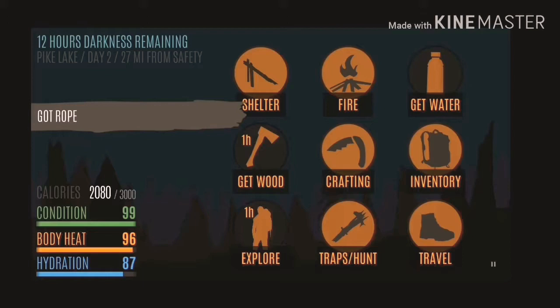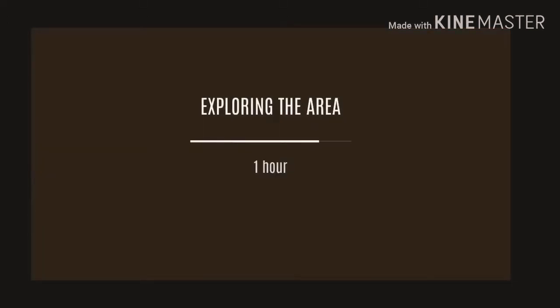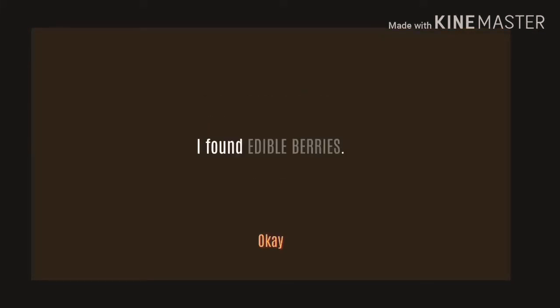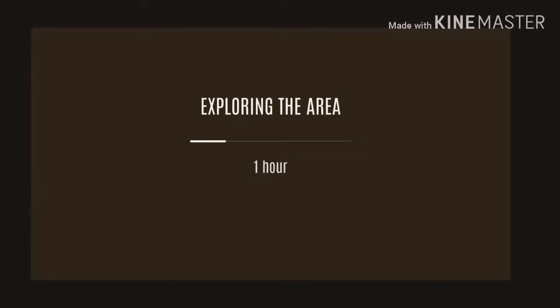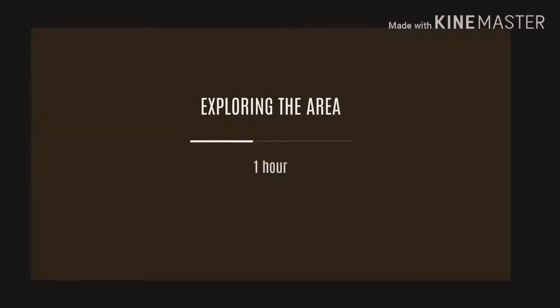That's about it. Gonna explore the area. Since I have a flashlight, I can see in the dark. Not see in the dark. I can shine on the places where it's dark with my flashlight. Well, yeah, that's pretty much like seeing in the dark. Isn't it?